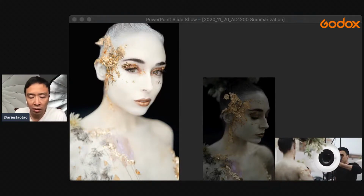I don't think lots of people have used a ring flash before, so I'm just going to give you guys a general idea about the ring flash. Basically, with a ring flash, it has this nice fill light on her body, right? It gives you this very punchy look, but yet very soft. The catch light is amazing, right? If you look at that, it's a catch light. So no lights, and with a ring flash, look how amazing it is. Because the ring flash is so soft and even falling on her body, there's not much retouching work left, because all the shadows have been properly filled up.